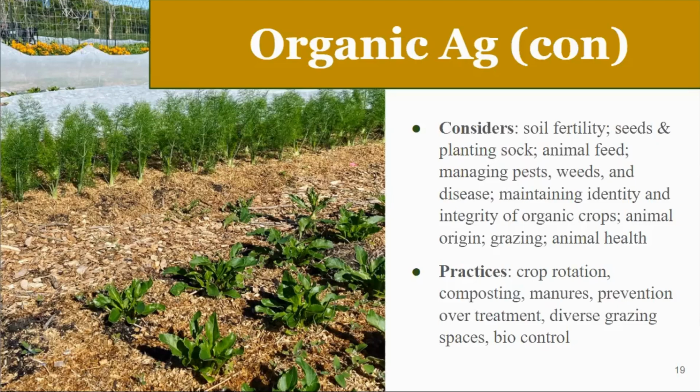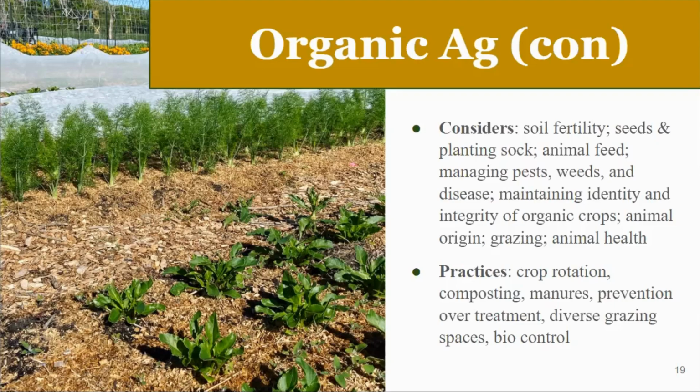What is the difference between regenerative and organic? There really isn't a substantial difference between the two. Regenerative is this giant overall umbrella, you can think of it, and organic agriculture would be a subset within that, considering soil fertility, seeds and planting, stock, animal health, grazing. So it's just a subset of that, essentially.